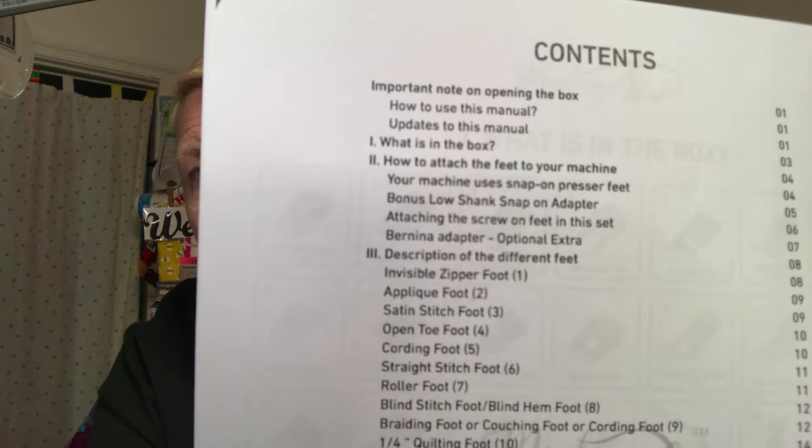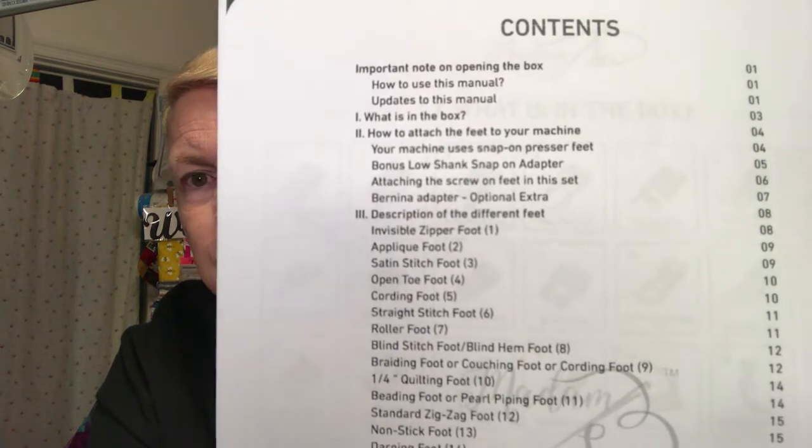It's a 15-page booklet, but since she doesn't have a printer, she doesn't have a computer, she only has her telephone, so that would be hard for her to use. I went ahead and printed out the entire booklet — so it's 15 pages. It gives you a little bit about it: what's here, how to work it. It's just like a book. It tells you again how to open it, and it has your table of contents. Hopefully you can read that.